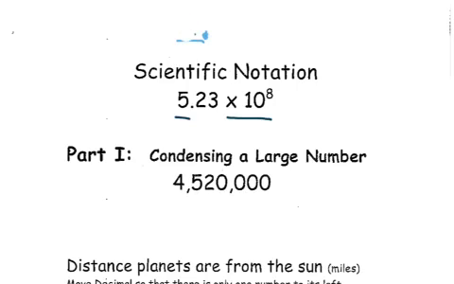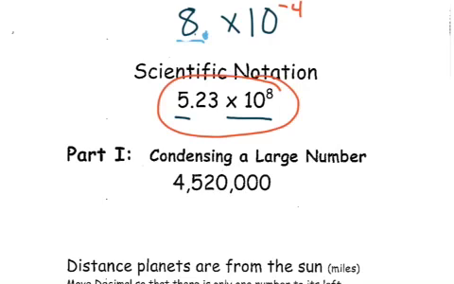So it could be a 1. Or it could be an 8. It doesn't matter, as long as it's one number to the left of the decimal point, followed by a multiplication symbol. It can be a dot, or the x for multiplication, of some form of power of 10. So it could be 10 to the exponent 3, could be 10 to the exponent negative 4, as long as it's multiplied by some power of 10.